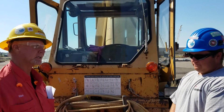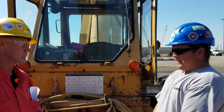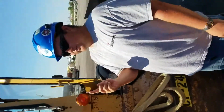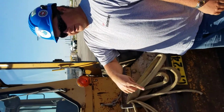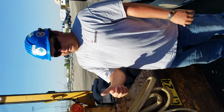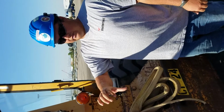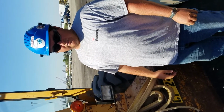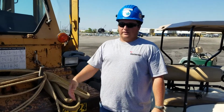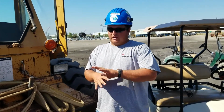And one part of crane work is good communication, good signals. Sometimes we don't have radios, so how do we communicate? We pass signals. Can you demonstrate that? Come up when you load, like this. Or if you want to go down, you go like this. Boom up is the thumb up, like this, or boom down, like this. If you want to slack your load off and boom down, like this. And if you want to swing to your left or your right, face your operator. And if you have a dog stop movement, you put the dog stop right here.